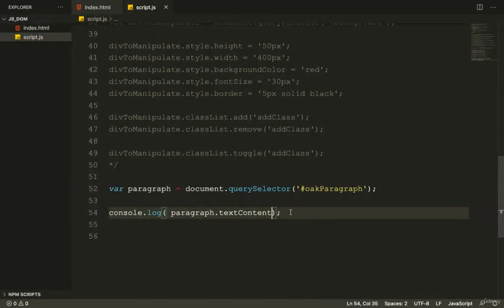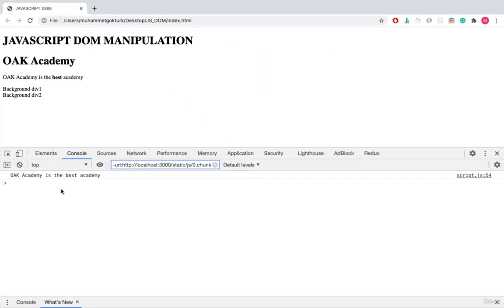Okay? So now let's manipulate this paragraph with textContent. So I'll just remove this console log statement. And now I'll say paragraph.textContent equal to a new string, and it says Oak Academy is the best. Really? Save this and go to console. Now look here, at the moment before I refresh the page, we'll see Oak Academy is the best academy, and best is bold because it is wrapped with strong tags, yeah?